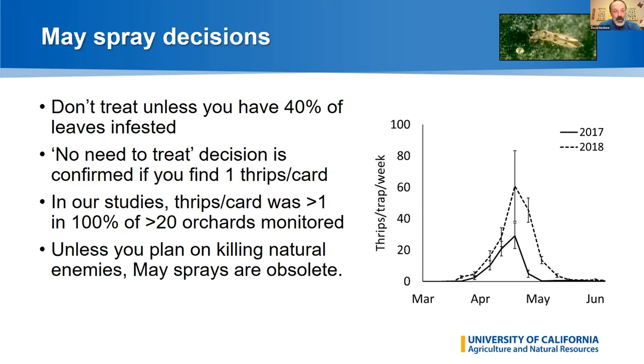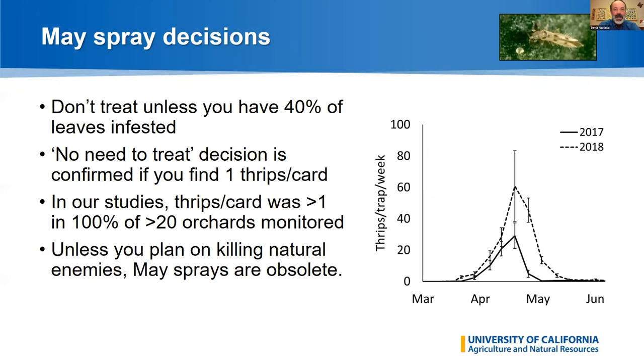Now, one exception to that is if you plan on killing the natural enemies, okay? If you do need to go in with a leaf-footed bug spray, big gun, pyrethroid, you know, a Brigade, a Warrior, or something like that for leaf-footed bug early, in that case, you need to realize you are gonna kill natural enemies. And sure, miticide, absolutely, you need to have it in the tank just because of what you're doing to biocontrol. The other exception is baby trees. You know, if you got 1-year-old or 2-year-old trees, the biocontrol typically is not as well established in those, and you need to take a little more caution in those.